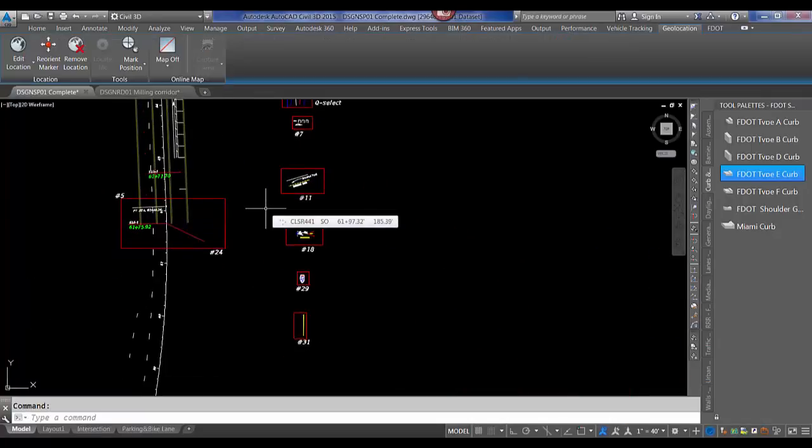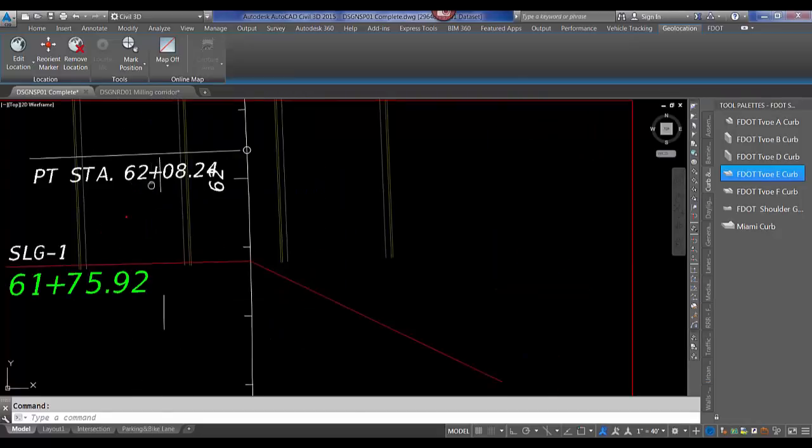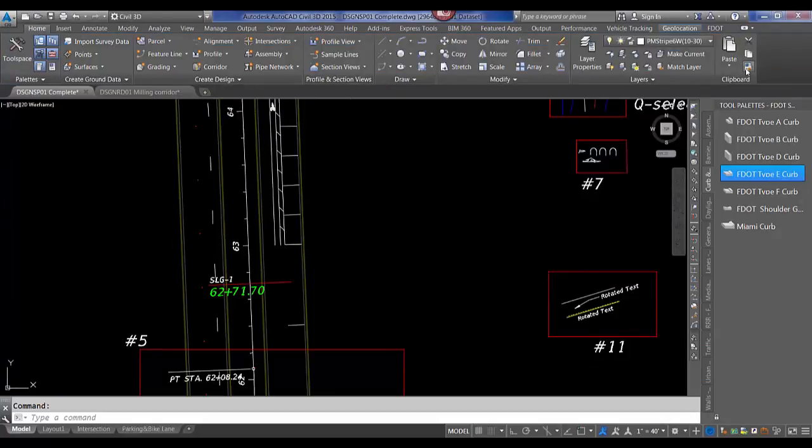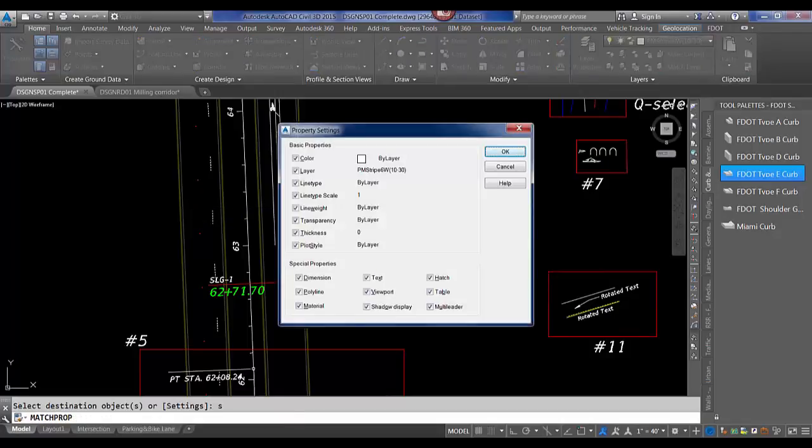Match properties, the regular match properties. If you don't know, there are settings that you can use in it. So if I select a target, on the command line I can type S for settings, and this drives that tool. By default, everything is selected. That's why it works so well.